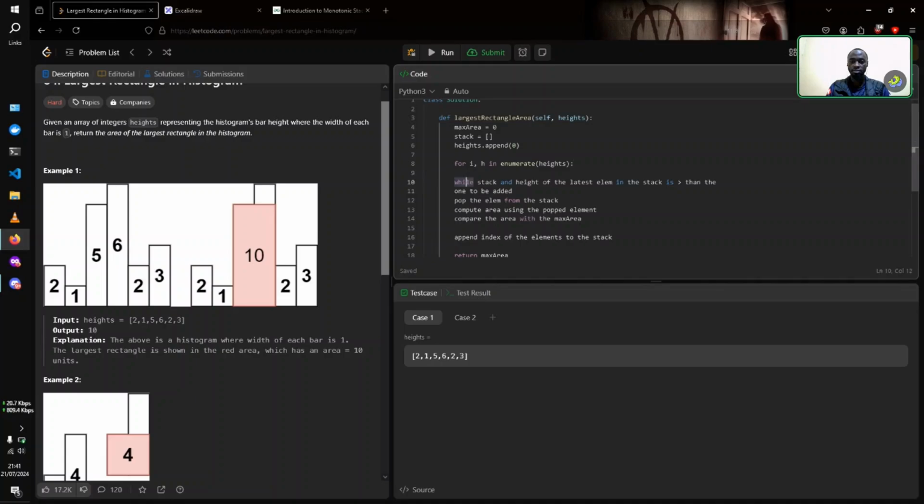Yeah, so this is the next line. So while stack and height of the last element in the stack, so heights, then the last one is going to be stack minus 1, is greater than the current position. So that will be heights.